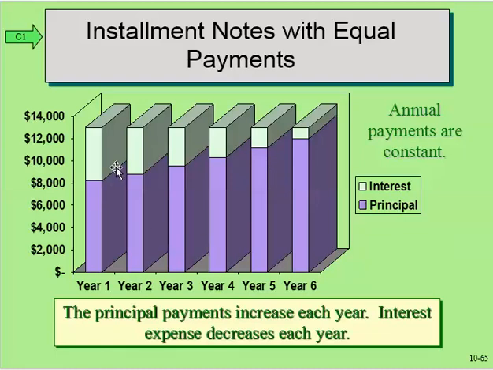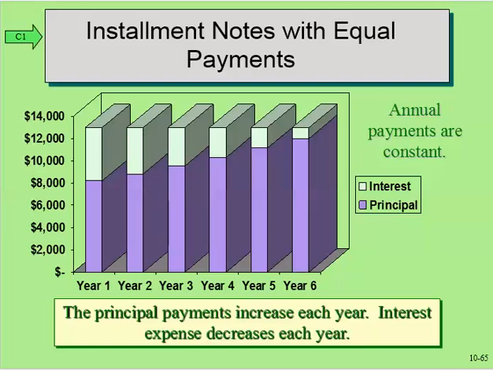So if you actually make a little bit extra payment, you can see then the next month a little bit more will go to your principal and a little bit less will go to your interest. So you end up paying off that loan a little bit earlier. The other thing people do is they squeeze in an extra payment somewhere, and again that has the same effect. Every time you pay a little bit extra, a little bit less will go to your interest and a little bit more to your principal.